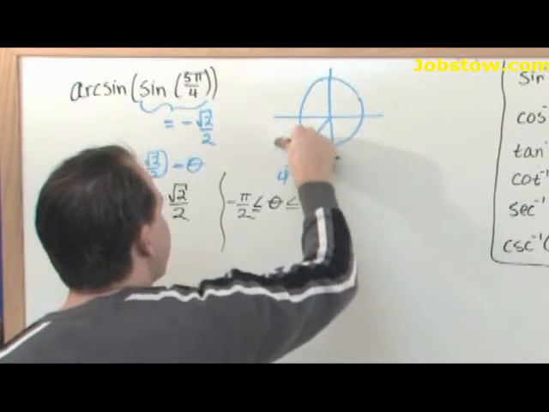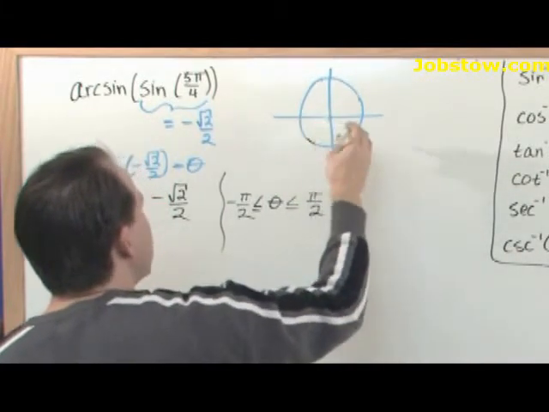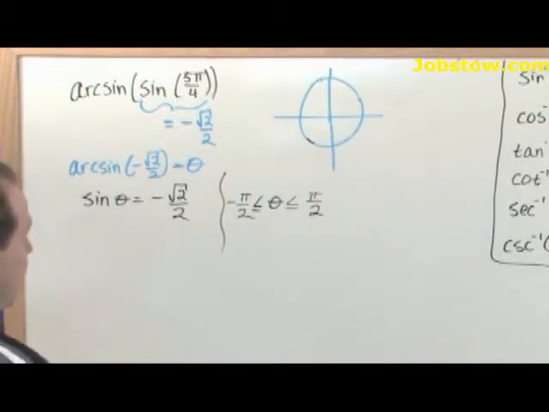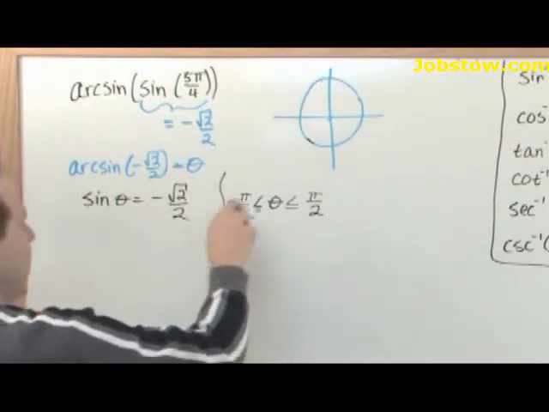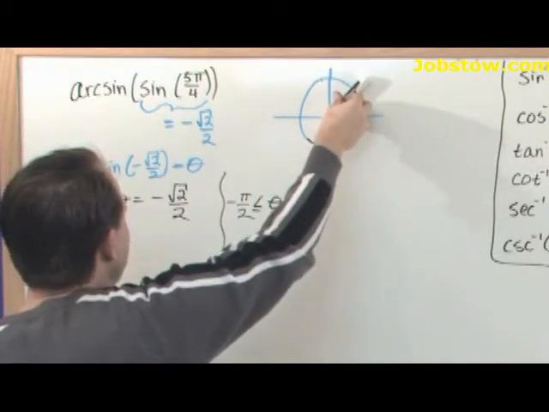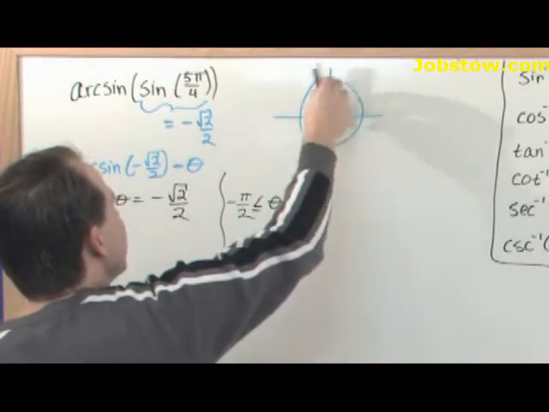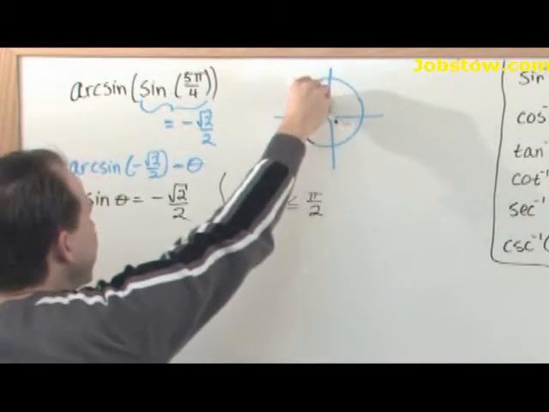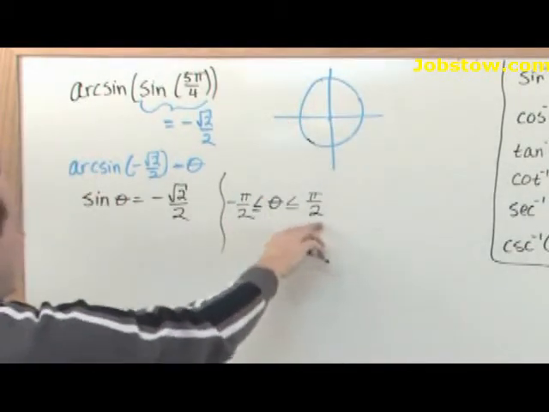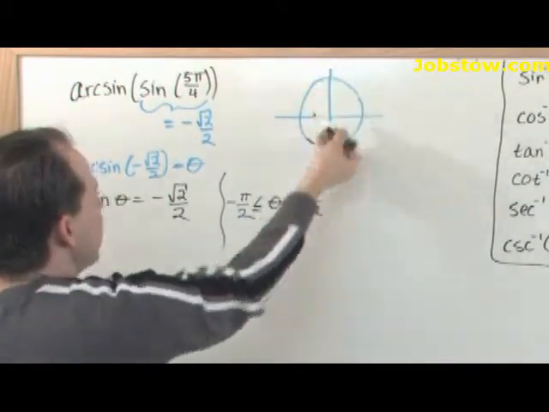Well, forgetting about this 5 pi over 4 now, we just get rid of this. Let's start with our unit circle. By the way, we know it's going to be a multiple of pi over 4 because we're getting a square root of 2 over 2 out. What if you go up here to pi over 4? Well, the sine of that is going to give you a positive, okay? And what if you go to 2 pi over 4, 3 pi over 4 here? Well, you see, you're already outside of the bounds. You can only pick angles from negative to positive pi over 2 by definition.